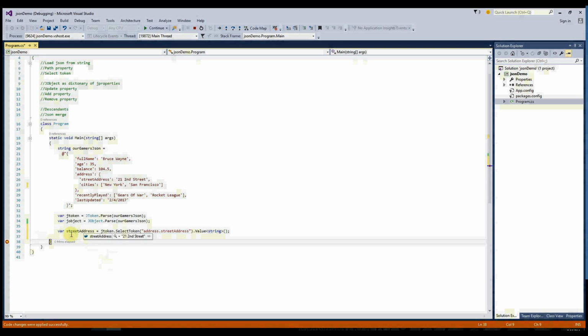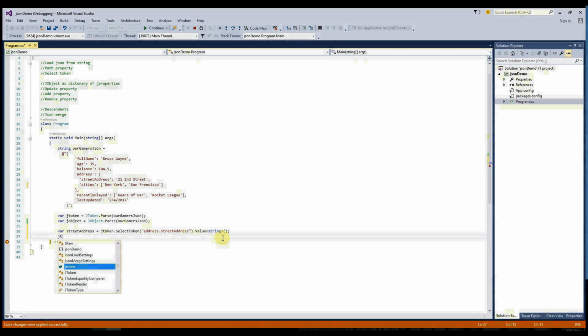Another thing we can do is update values. Let's say we want to update the age of our gamer to 36. So we can approach our property as if it was a dictionary, and say we want to update it.